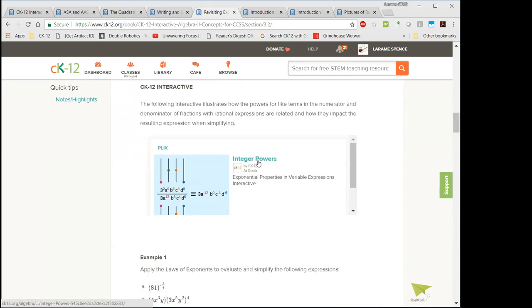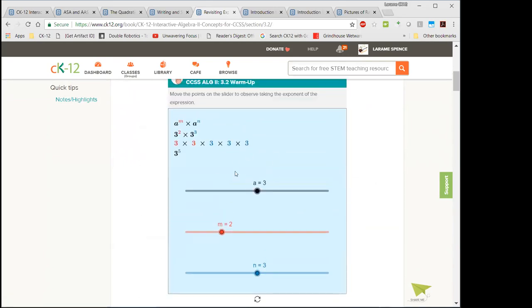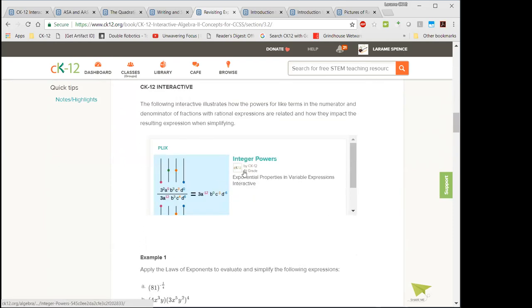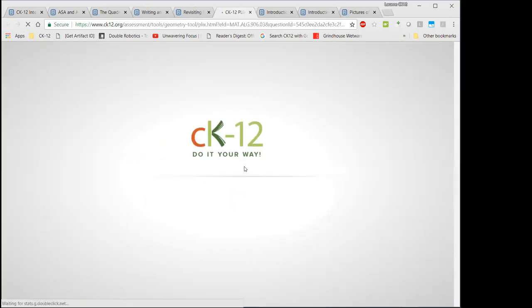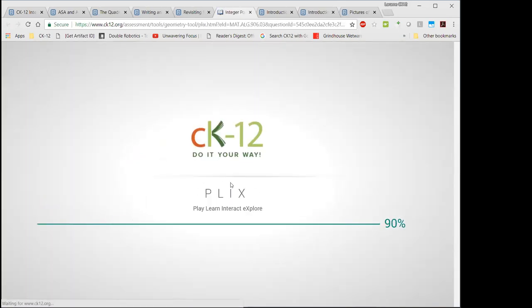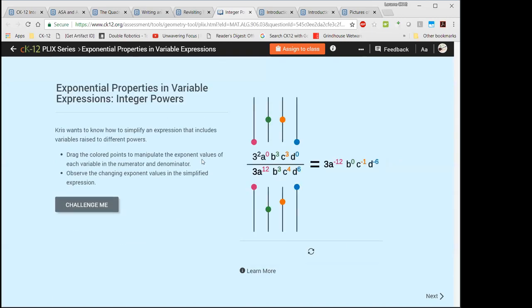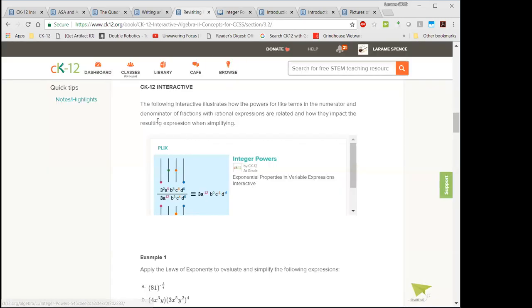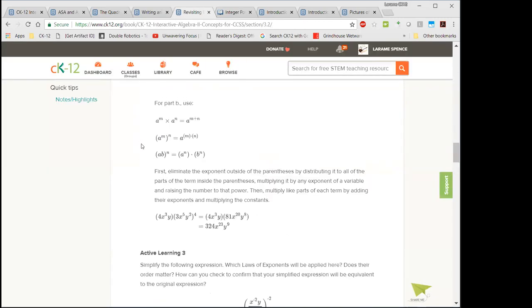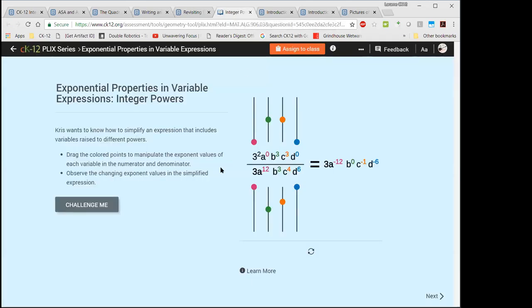This lesson here has an example of one of the embedded plixes that I mentioned earlier. In addition to the actual interactives that the students can work directly in the lesson, there are these embedded plixes that open up a separate screen and have questions that go directly along with them. For those of you that are familiar with plixes, this won't look different for you at all. But these can actually be assigned separately from the lesson, so that as a teacher, you will not only know whether or not they've read the material, but also whether or not they've answered the questions in a given plix. So it's a neat little tie-in and gives you a little more comfort in knowing that they actually covered all the material.